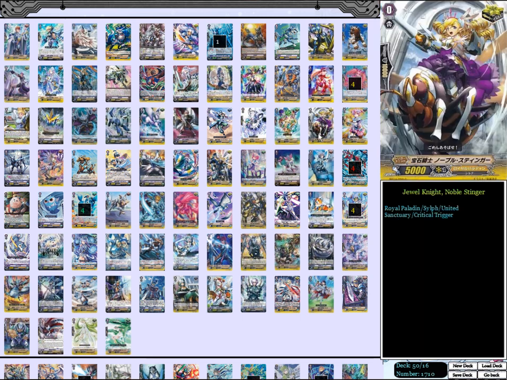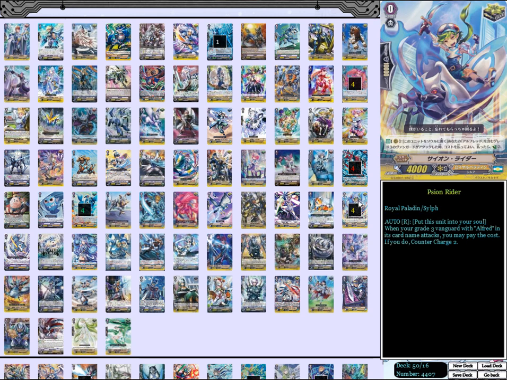Next up for the other critical trigger, we're running 4 copies of Scion Rider. Automatically on rear guard, you put this unit into your soul. When your grade 3 Vanguard with Alfred's card name attacks, you may pay a cost, and if you do, countercharge 2. So it's just in case you're actually using the Alfred Vanguard. I usually use it for just Stride fodder, since I'm not running the grade 1 Stride fodder, by which I just mean those grade 1s that say when paying the cost for Stride, it gets plus 2 grade, counting as grade 3 having been rewarded. So there's that.